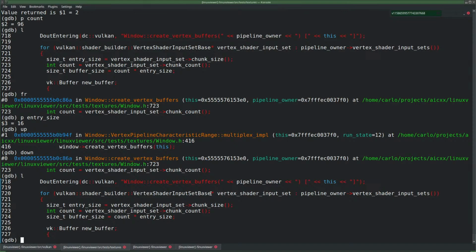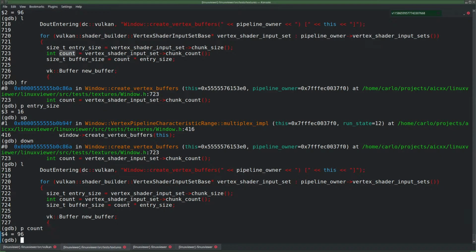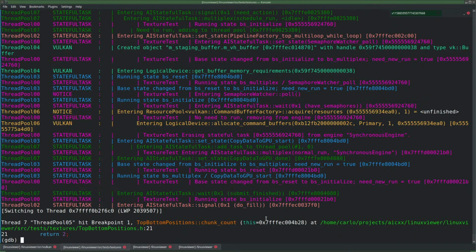I think we're indeed creating the square now. The 3 kilobyte indicates it, and the count is definitely not 2. So this is stuff for the square that we projected textures on. I'm going to do continue, I think.